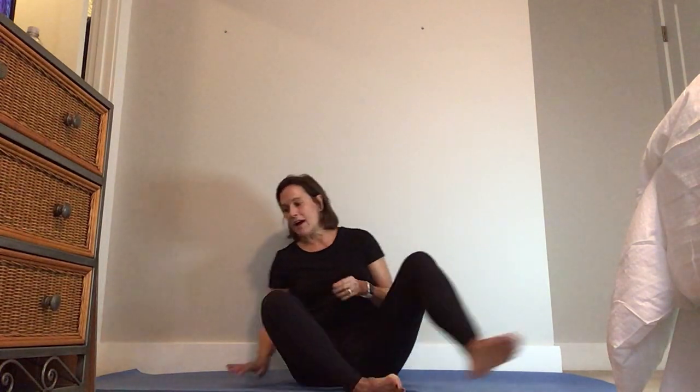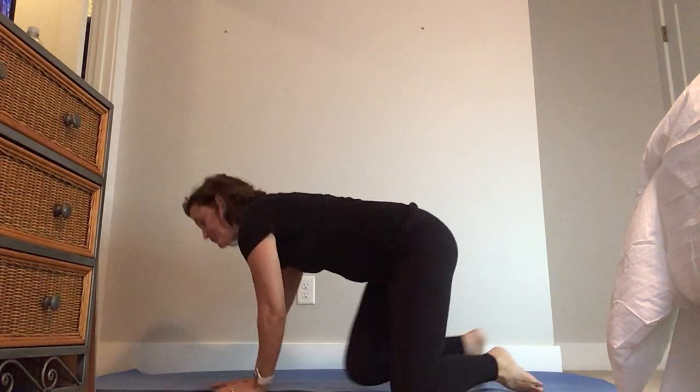so you'll have an easier version. But this should be a nice class to kind of open up the body, warm the muscles and bones, get you moving, and most of all, get you stretched and feeling looser. So let's go ahead and get started with the class. So we're going to start out in child's pose.